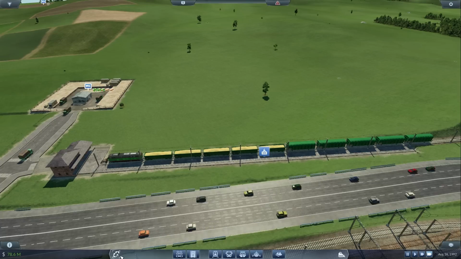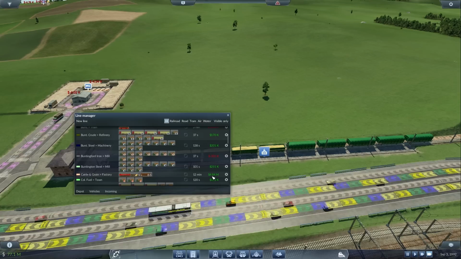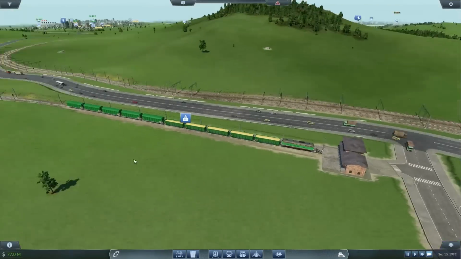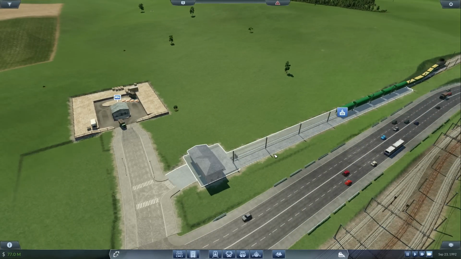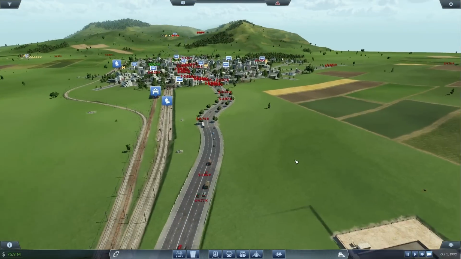Okay. Looking at that line then, how much money does that make me? Where is that train line? There it is. 4.84 million. So that thing is making ridiculous amounts of money. That one train is making ridiculous amounts of money. That's fine by me. That is so okay by me.